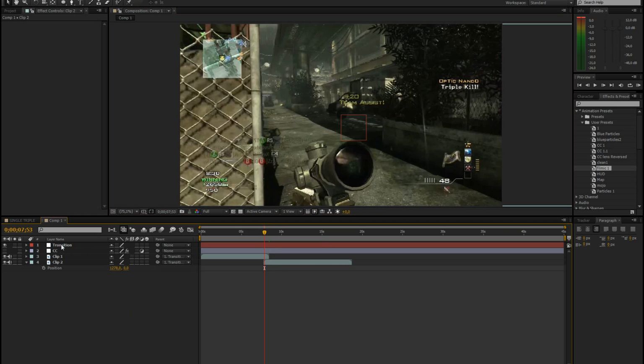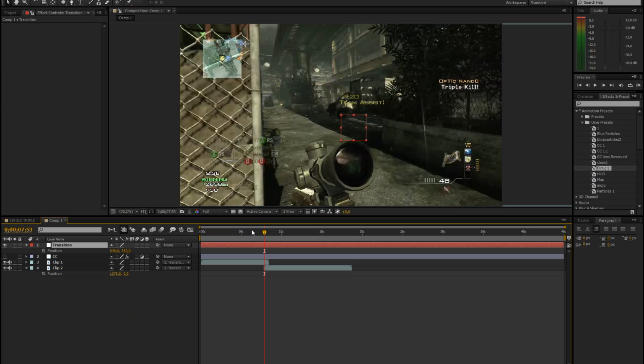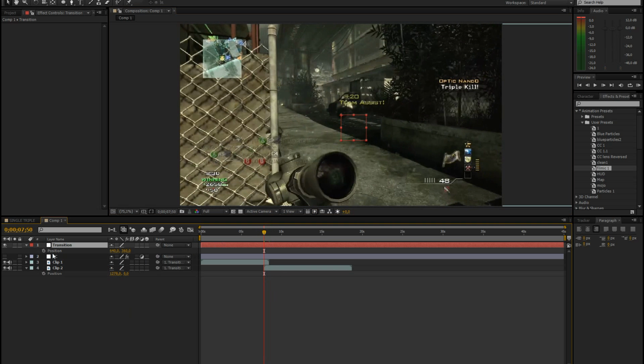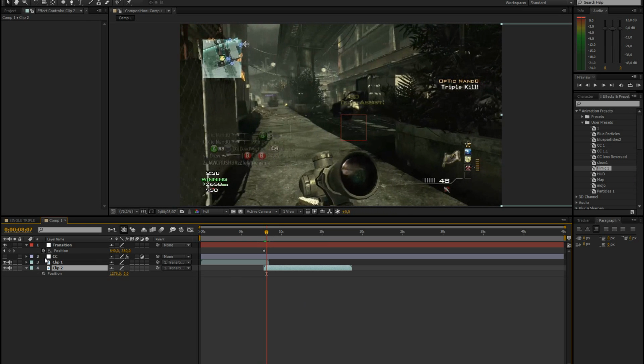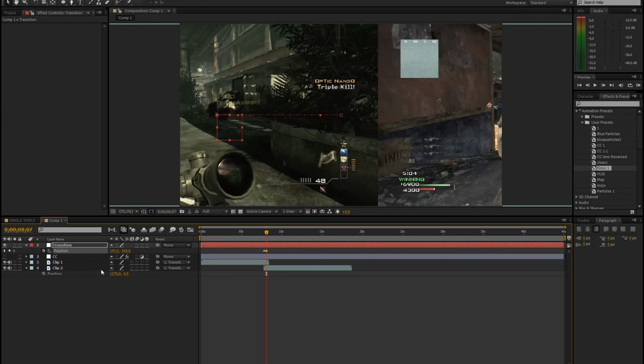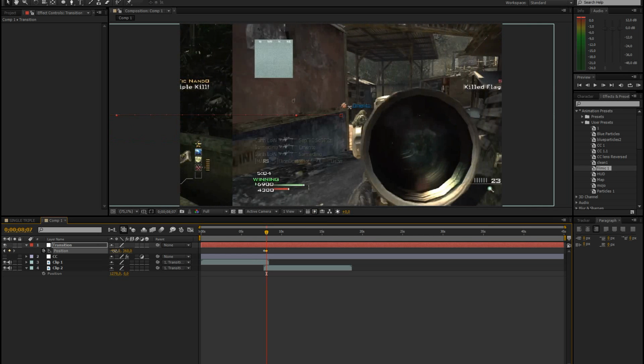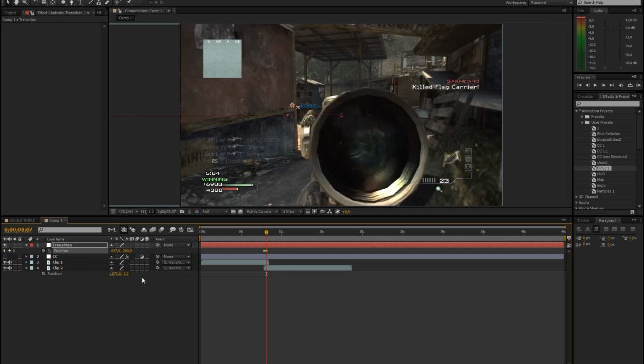The thing you want to do now is go to your null object or transition layer, and press P for Position. Then on the frame where you want the transition to start, you keyframe the position. So the first clip just stays at the normal position, and the second clip is at the right or at the left or at the bottom, wherever you want to slide it in. So then you go forward like 15 frames. You can just hold down Shift and Page Down to go forward 10 frames, and then just go forward another 5 frames, and you bring the position to the left so that this just animates. So, like that, and you can use your arrow keys to make it perfect again.